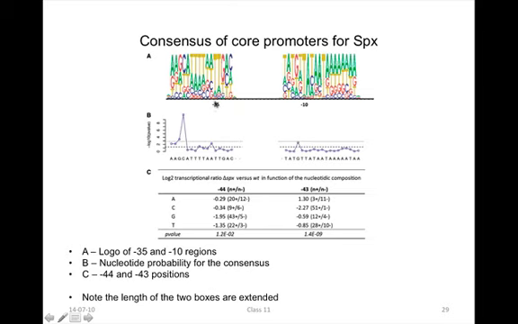Okay. And like I was saying, you can figure out where the -44 site is by this number here. It's close to -2, so G is -2. This will be number 44, that's the G, and C -2, there's the C. They figured out the consensus of those two nucleotides. All that work just to figure out the consensus of the -35, -10 region for SPX. It's a lot of work.